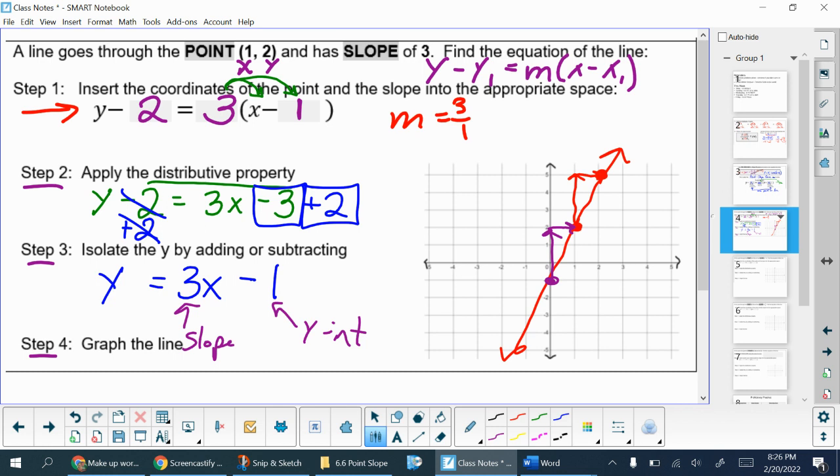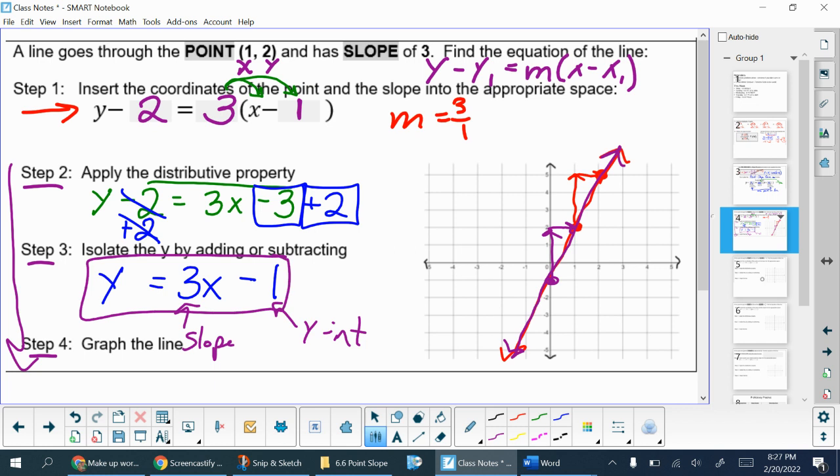And you can see those are exactly the same line because all we did was rearrange the equation. And rearranging the equation, as long as we follow our rules of algebra, using the distributive property, adding or subtracting on both sides, it doesn't actually change the equation at all. And so I end up with the exact same line I would have had either way, just two different ways to think about it. We don't actually have to do all of this to be able to graph the line, but we usually like to because we like that slope-intercept form.